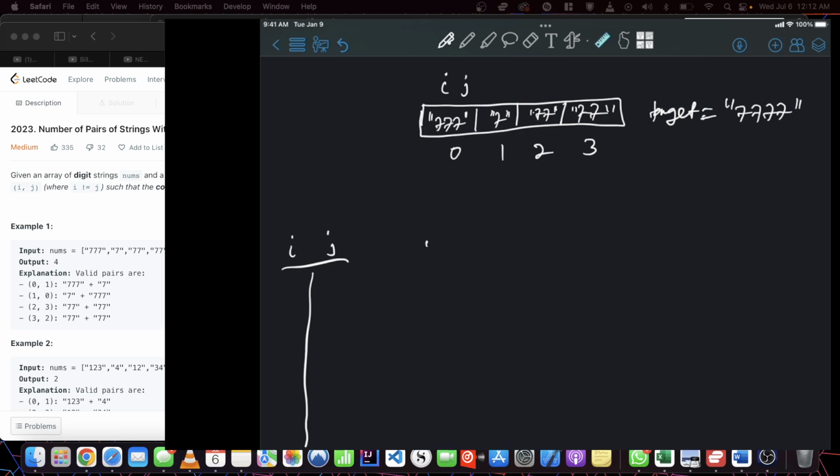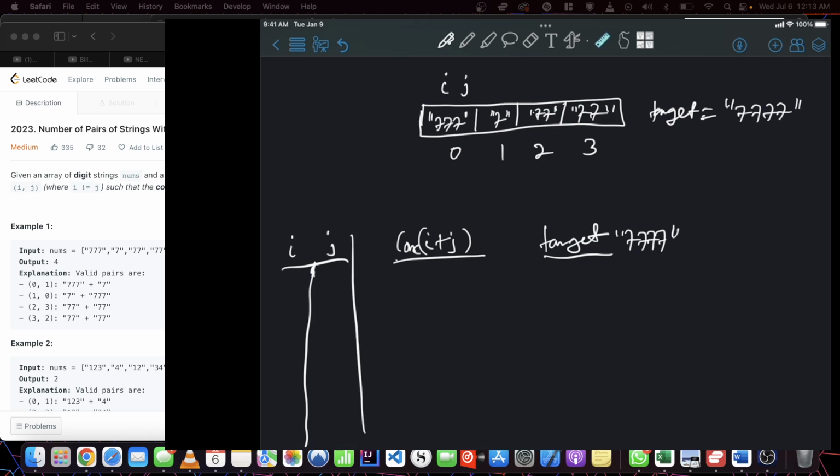So is i concatenated with j, I'm going to call it conc, for concatenation, equal to the target, right? And the target is quadruple 7. So we are at i, our index at i is 0, our index at j is 0.